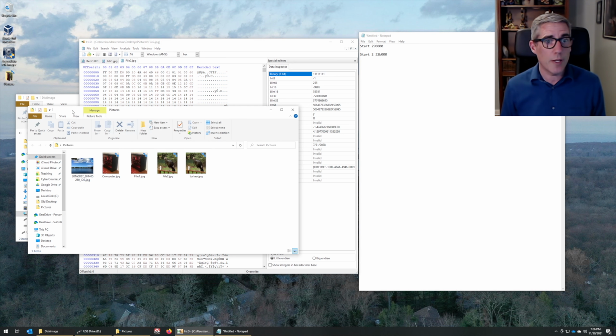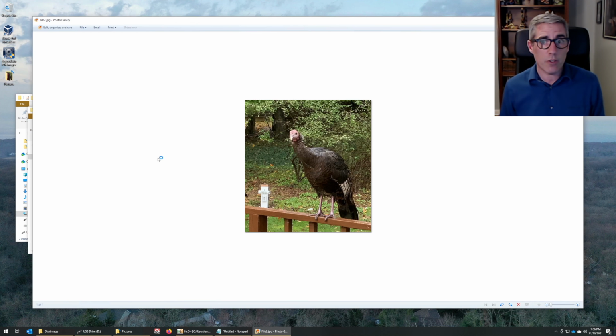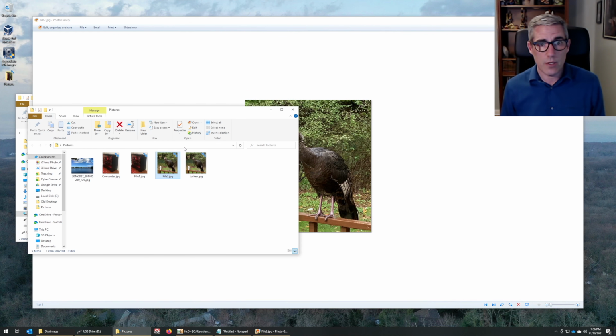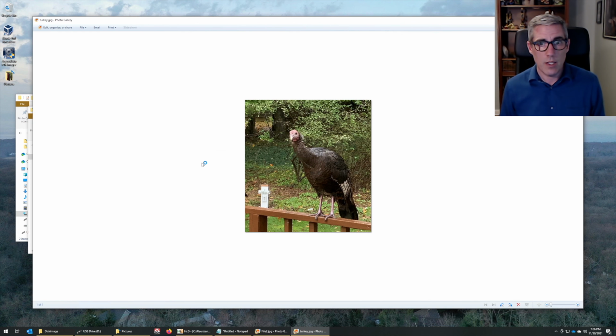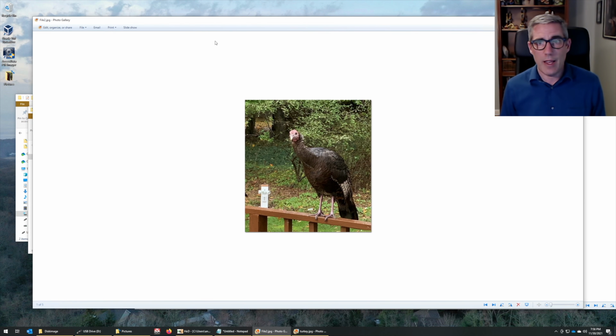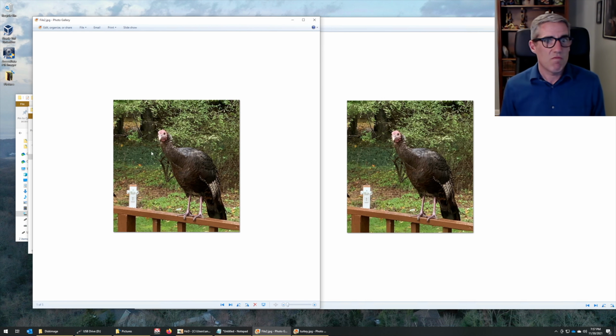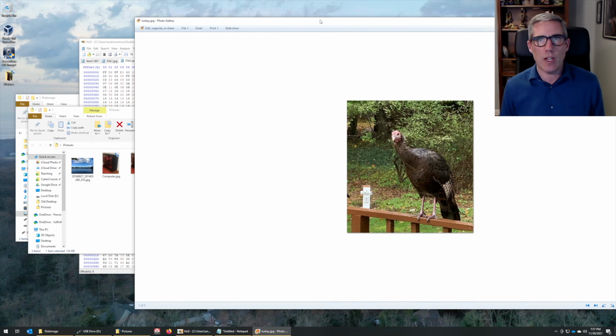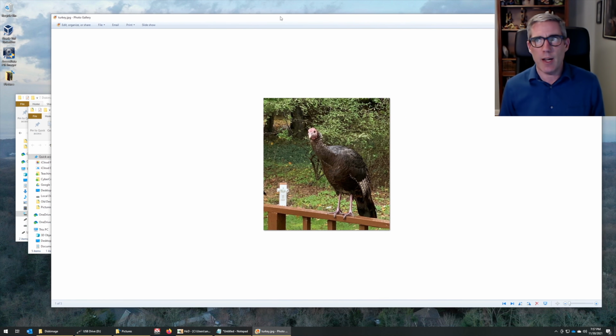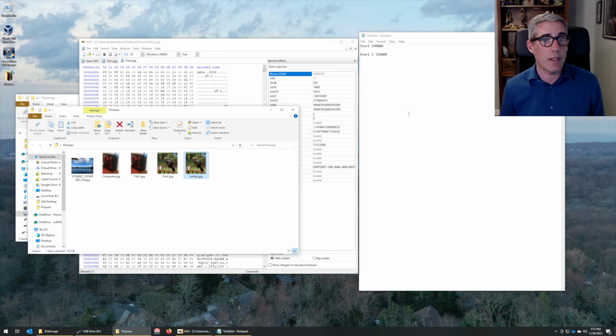And when I go back to pictures, file 2 is the turkey. And if I open up the turkey picture, file 2, that's what it looks like. The original file was exactly the same. So side by side, and if we looked at the exact properties of it, we would see exactly the same file because the hexadecimal is exactly the same. Nothing has changed by copying the file, by deleting it, or doing anything with it.